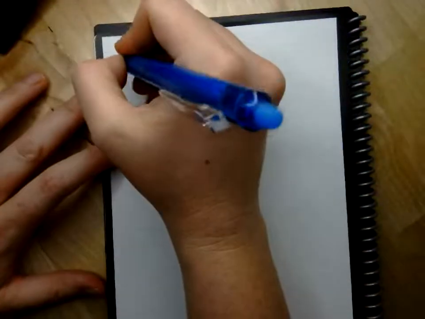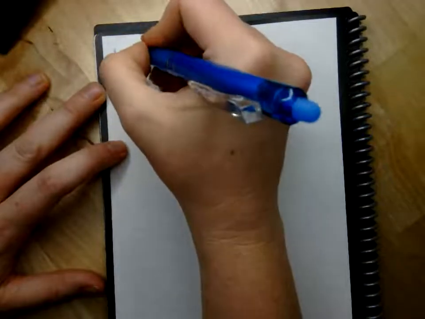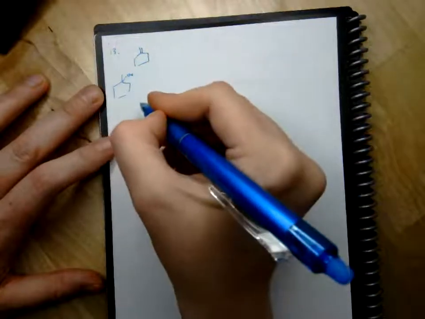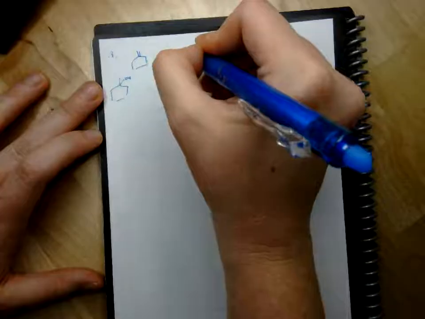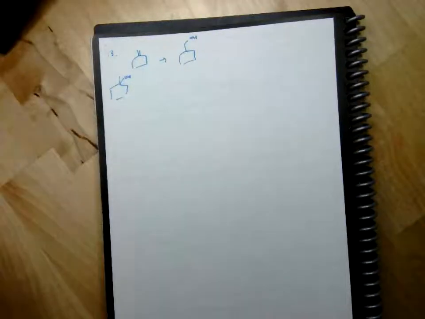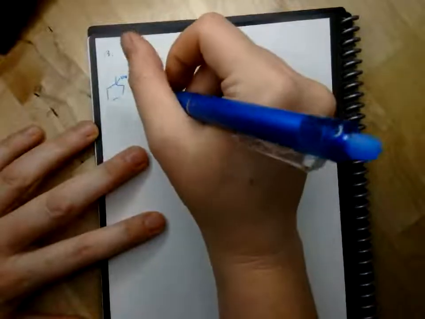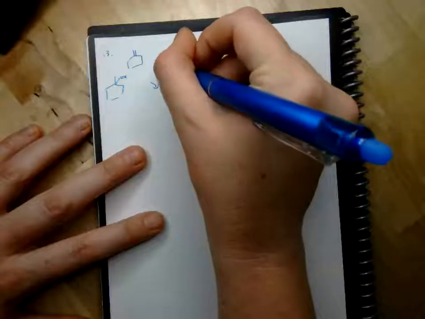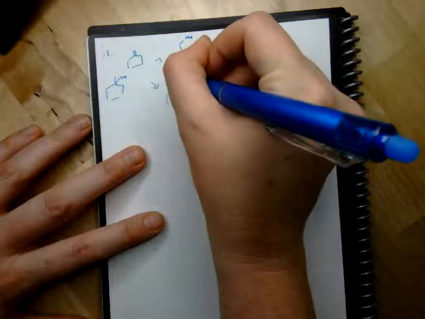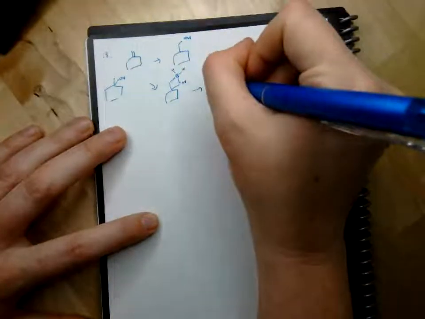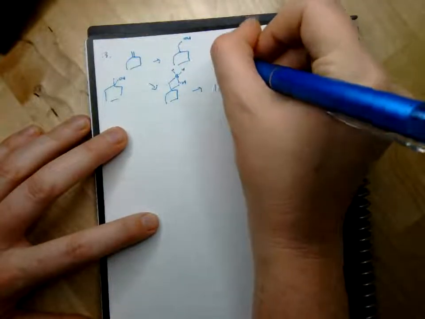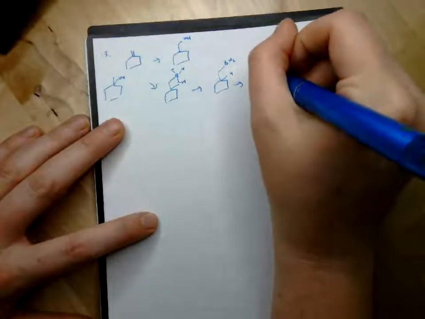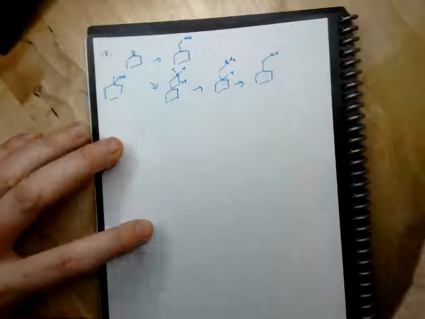So that one is anti-Markovnikov. So if we have this, and notice in the last one, we figured out what the Markovnikov product looks like. So if you are just trying to go quickly, the anti-Markovnikov product looks like this, and that's your answer. But that's not always the best way to go. I like to draw the, you're not responsible for this though, I like to draw the box out, the BH2 with the hydrogen over here, and then it's making BH2 and hydrogen, and then BH2 gets replaced with OH, and that's how you get your answer.